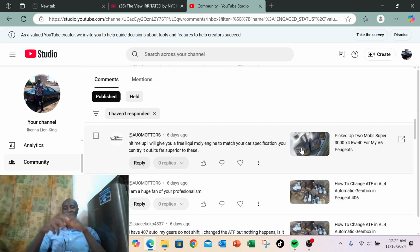So I'm just saying, by oil grade. See, I've known this for years. So as far as I know, unless maybe they started bringing it in, but for years I've checked, they do not have 5W40 certified by Peugeot, as far as Liqui Moly being sold here in Nigeria is concerned. I don't know where you are, maybe in Rwanda. So I'm not going to work with what is not recommended by Peugeot. For my engines, something that works for me, I won't go and mess it up because somebody online said it's better than what has been working for me for years. None of my engines have issues till today. So why would I work with your own?